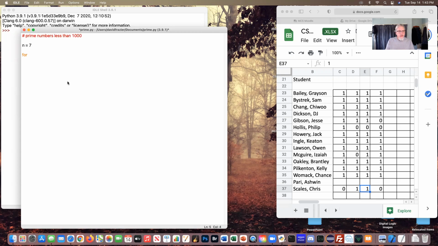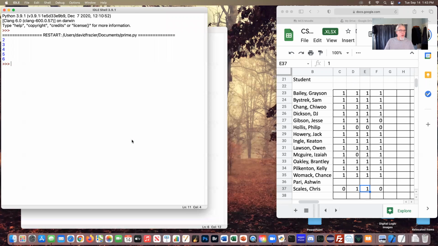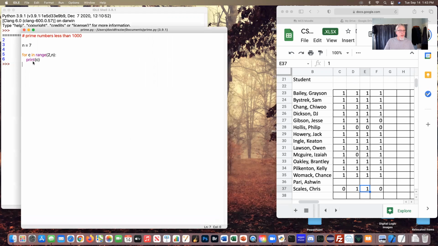So then to test this, I'm going to use C for my counter in a range. Everything's divisible by 1, so I don't need to start there. I'm going to start at 2, and I want to go up to 6. So I can say n there because that's going to get us the right range. Again, just to verify that this is working, I'll print this and run it. 2, 3, 4, 5, 6. Yeah, that's good. Again, we're going to replace this with a loop to go through all the numbers, but for right now, that's going to be enough.